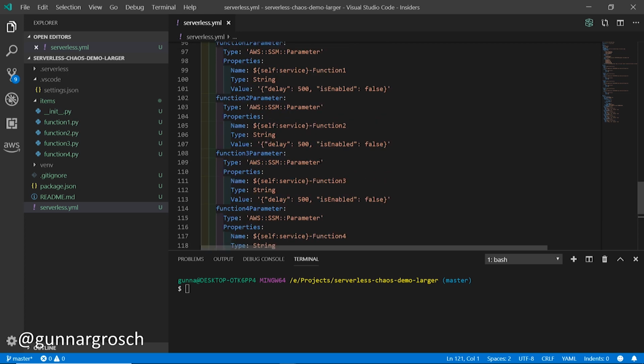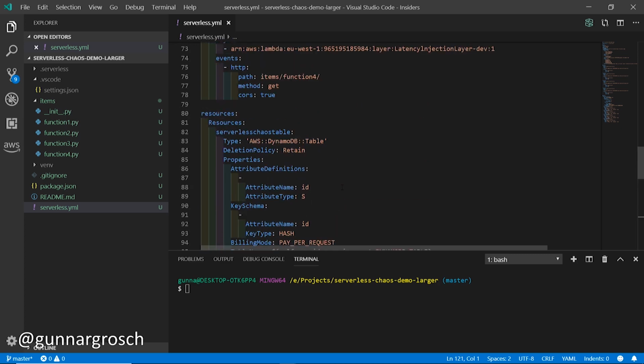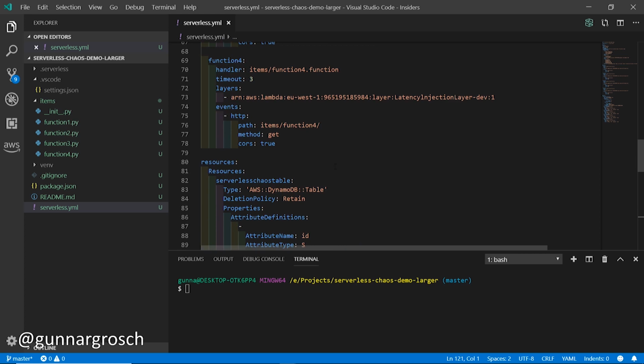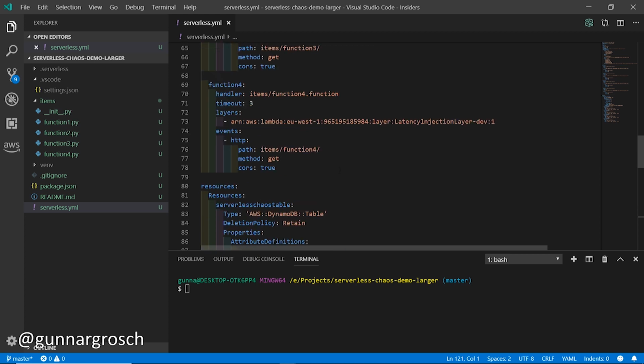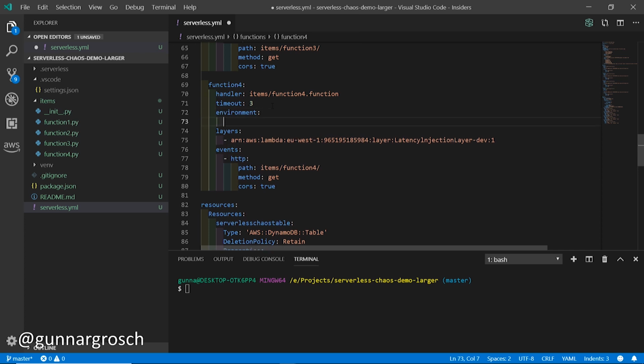for each function. Now we need to make sure that each function also has the environment variable to be able to get the correct parameter. So let's add that as well. Environment. And we call that one latency injection param.